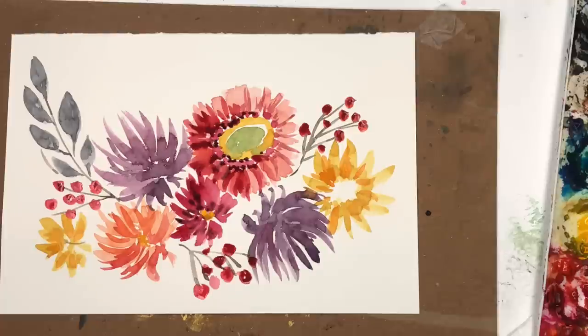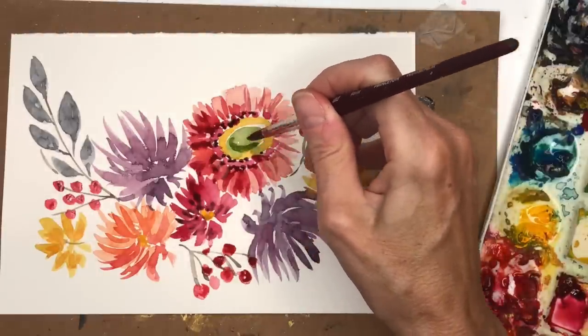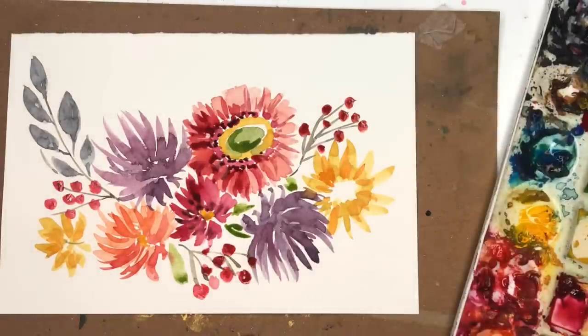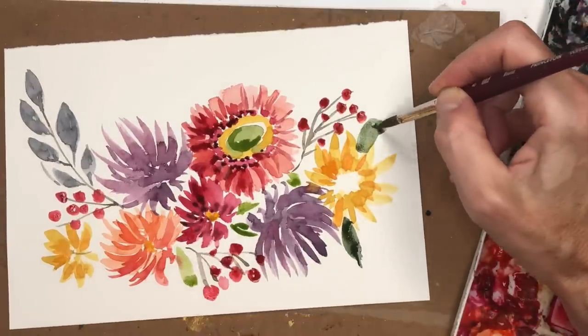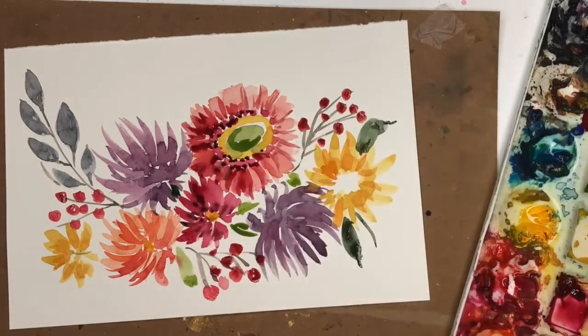We can add some greens now — I put one pretty green in the center. Going back in with another pass, making it a little bit darker. If you want to add some greens just kind of push down and add some greenery — tippy taps. I'm going to grab some Prussian blue to make my green darker, then add a little burnt umber to get it even darker. You can add some really deep dark leaves — just push down, wiggle it, and pull it at the end. Put a little stem and some green in between the blooms.